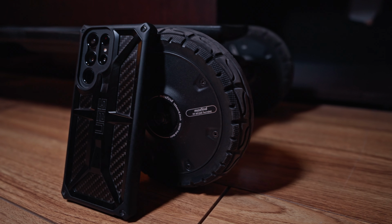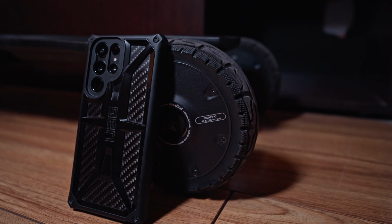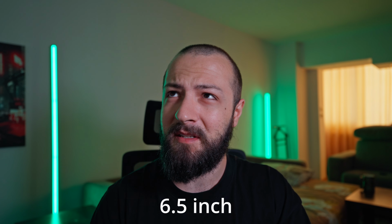Pro number 1 would be the massive wheels. Initially, I didn't want to get an electric skateboard because I was afraid that because of the smaller wheels, if you hit a hole in the ground or if you go on cobblestone or any sort of uneven, bad road, you will just fall over. With those wheels, which are about 165 millimeters, if I'm not mistaken, I didn't have any issues.